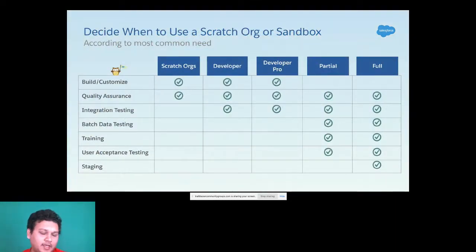A lot of you have asked me how we decide whether to use scratch orgs or sandboxes, or Developer Pro or whatnot. I have this material, and I'll share it with the group. But I generally recommend that if you're an ISV, you do not have sandboxes, so you go for scratch orgs because you need different types of environments there. But if you are an SI, you have developer sandboxes. You can turn source tracking on for those so that you get all the source pull and push commands. So you can use that to do all this development.